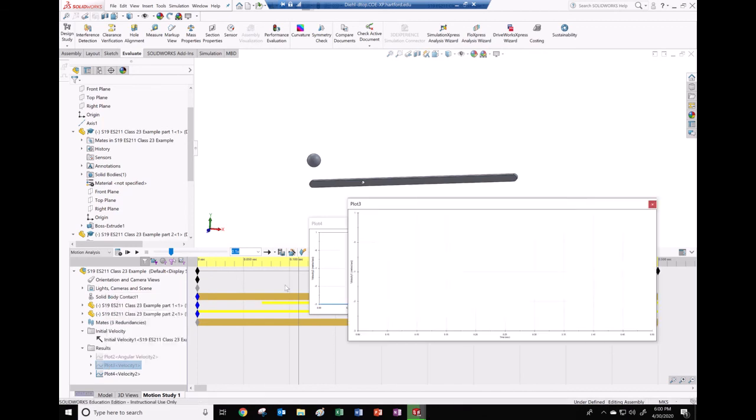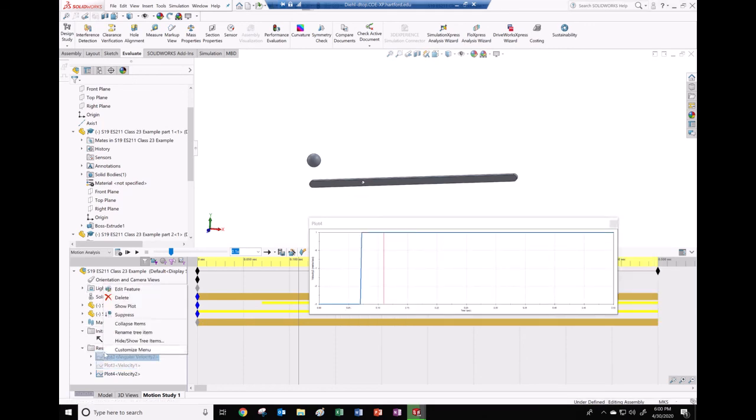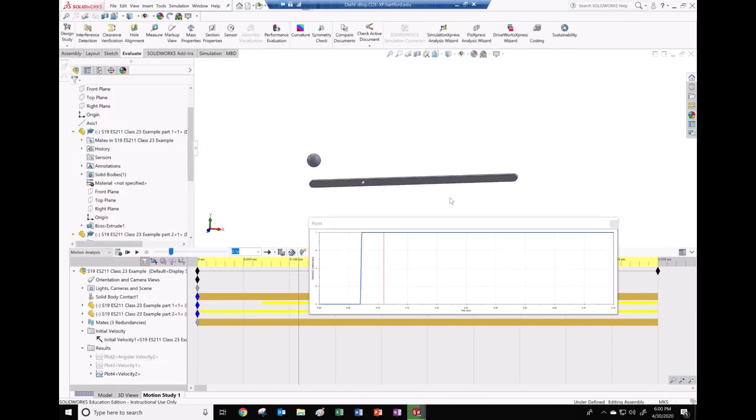Let's see if we show this plot. What is that guy going to do? That showed it as being 1 as well. And let's see with the angular velocity, though. I also did plot out the angular velocity of this. Okay, it's going to... it didn't do it. Show plot.